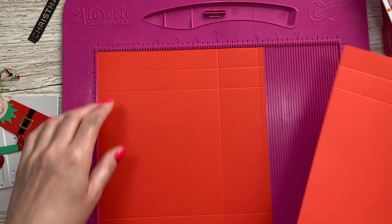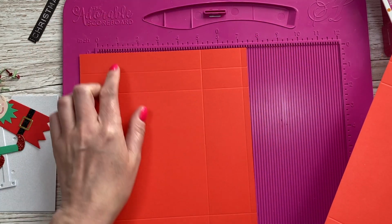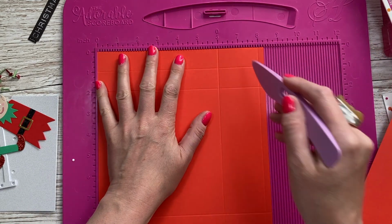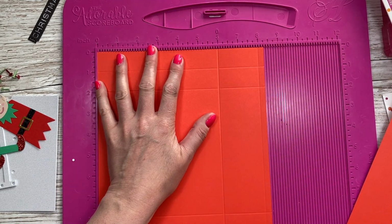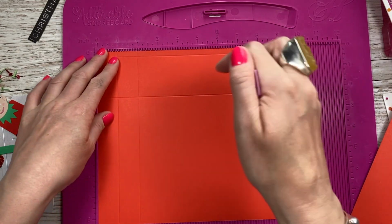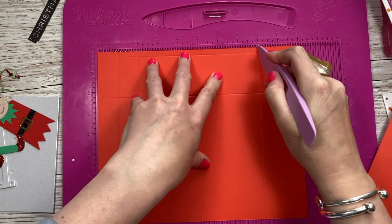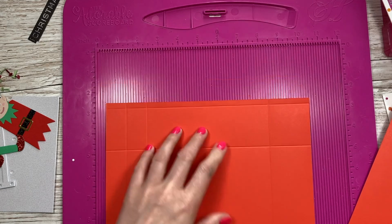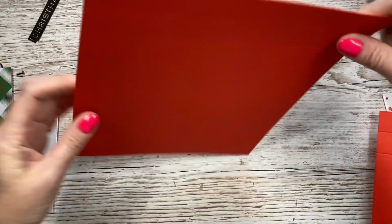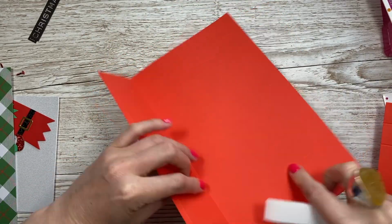So you want 2 pieces of 8 1/4 by 10-inch cardstock. So it's the default width of our A4 cardstock there. Okay, so along that 8 1/4 side you want to score at 6 and 8. And then rotate so that 1/4 inch tabs along the top, and you're going to score at 1, 2 and 8. Like I said, you want to do that on both of your pieces. So first of all, you just want to fold and burnish all of your score lines.